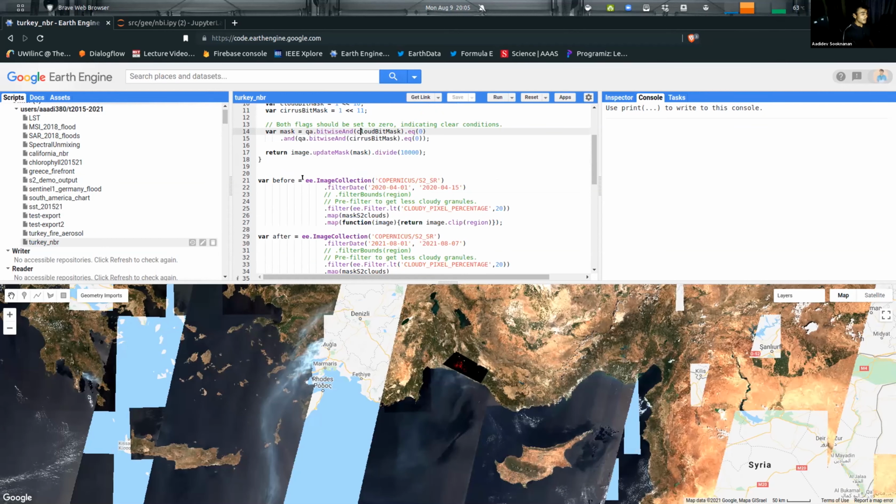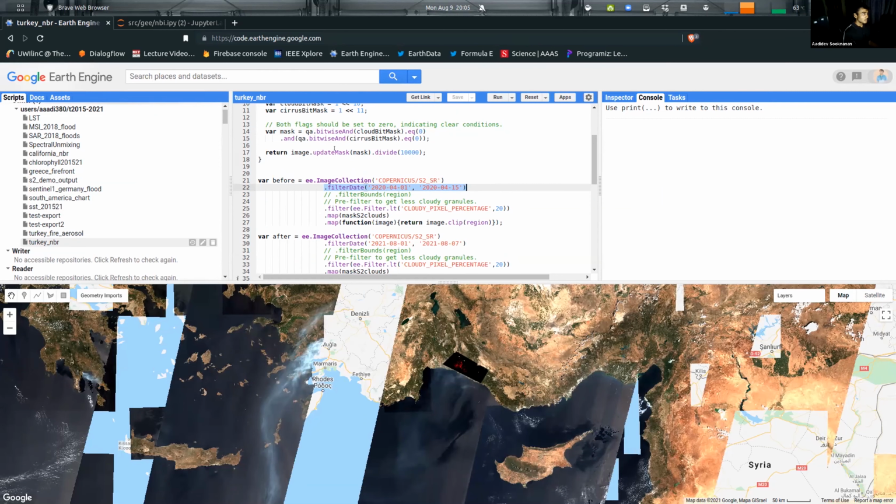These are the same steps that I went through before. Select Sentinel-2 imagery for a period of time before the fire, so this was last year, April. Filter for clouds, such that less than 20% of the pixels in a particular image are cloud.